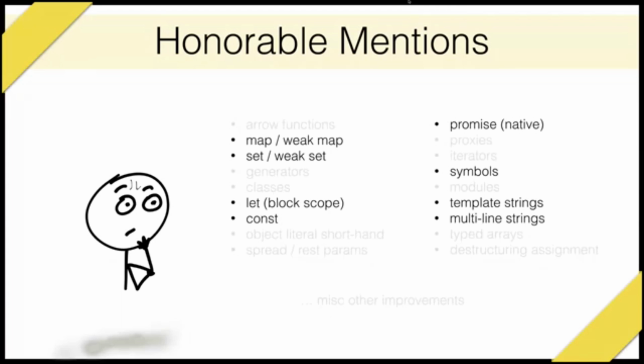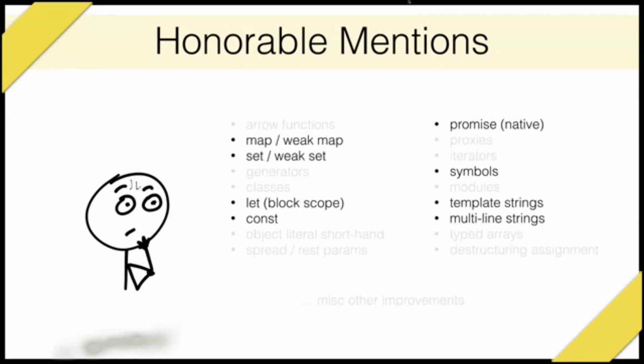So instead of just having a left-hand side of that object literal be a string, you can actually create a new map and set an object to a value, more like a dictionary in .NET or other languages, where you can have any arbitrary value as the key and any arbitrary value as the value. Now, a weak map is a slight variation of that, where it's a weakly held reference that allows memory to be cleaned up even when it's a part of that weak map. That's a whole different subject, but I'd recommend looking into that.